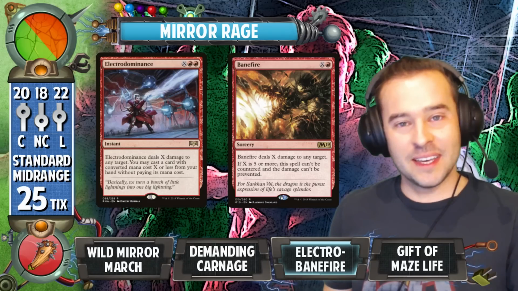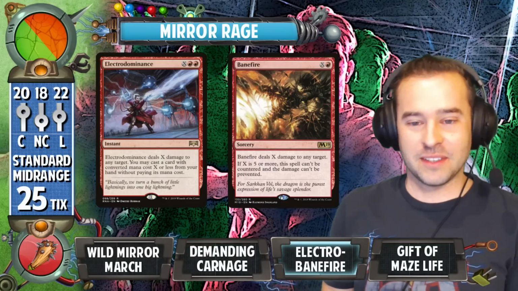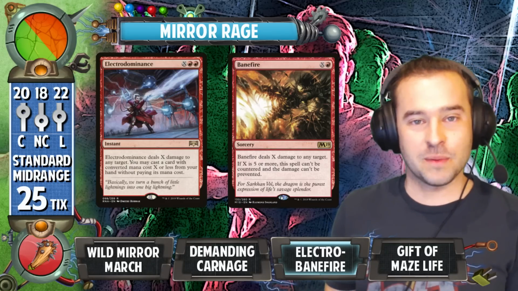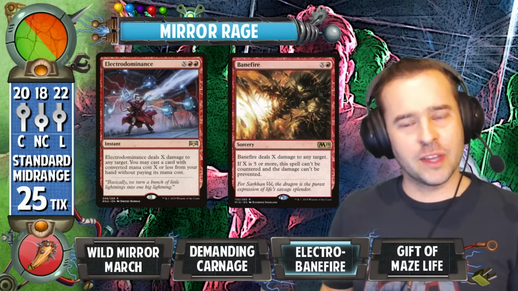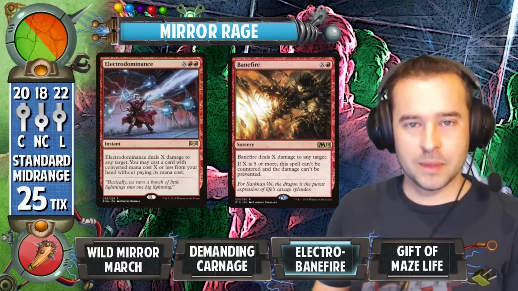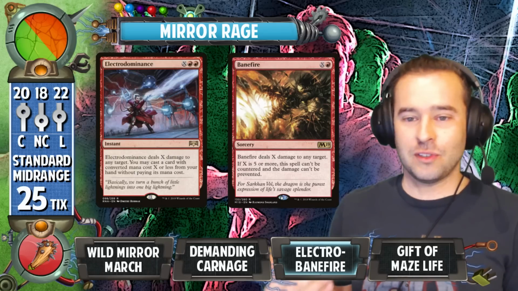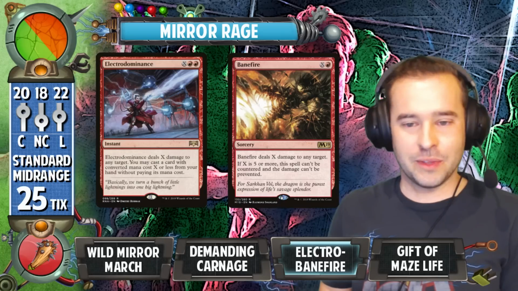And then once again, if we don't have creatures to cast, you can simply use this as a burn spell, and having that free spell attached to a burn spell is a really good way. And another cool thing about Electro Dominance is, let's say we are playing a control matchup and we really want Mirror March to get onto the battlefield, we can use this. It's going to be 8 mana, but you can use this to drop any of your spells. That's the cool thing about it.